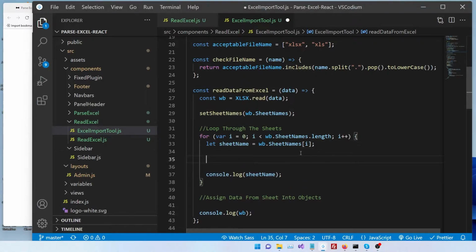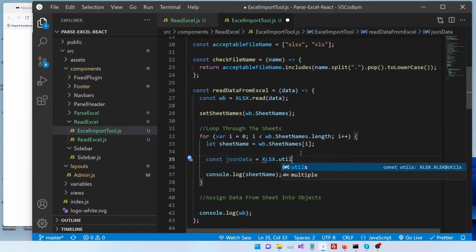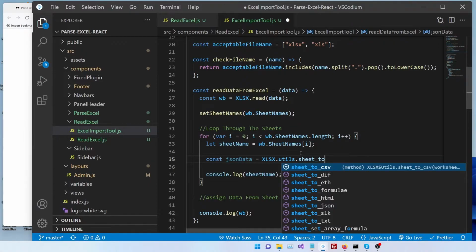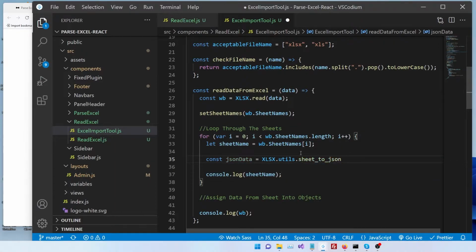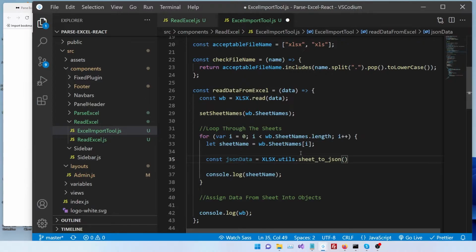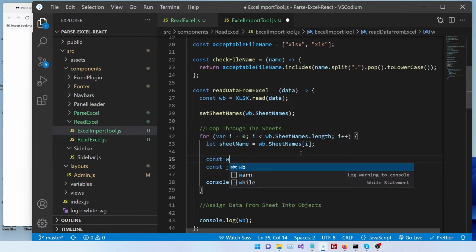Okay, so let's call it jsonData. It's going to be XLSX.utils.sheet_to_json, and we're going to pass a worksheet. So in order to get the worksheet, let's define a constant.